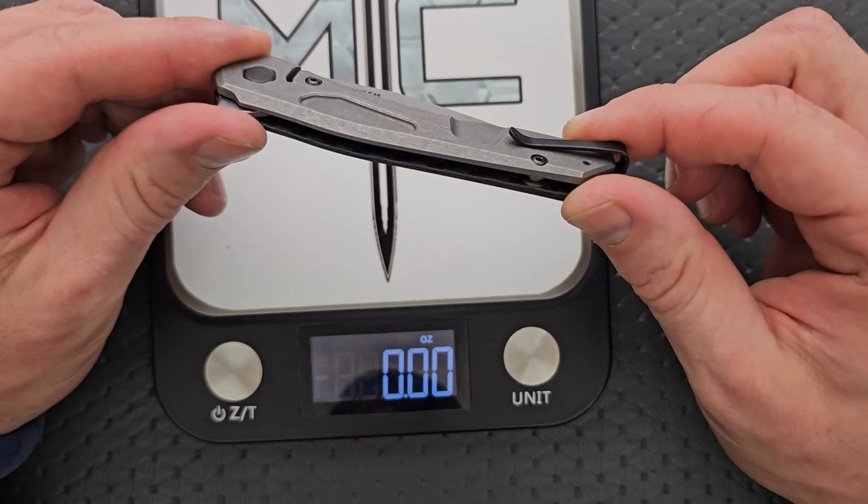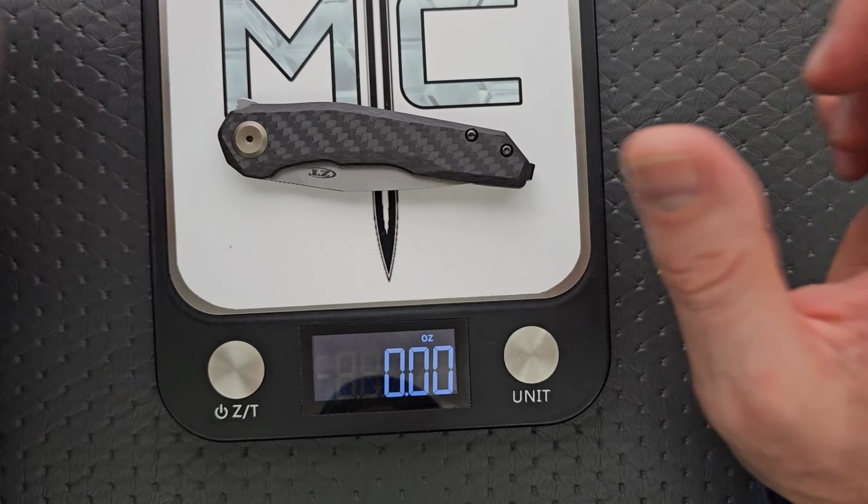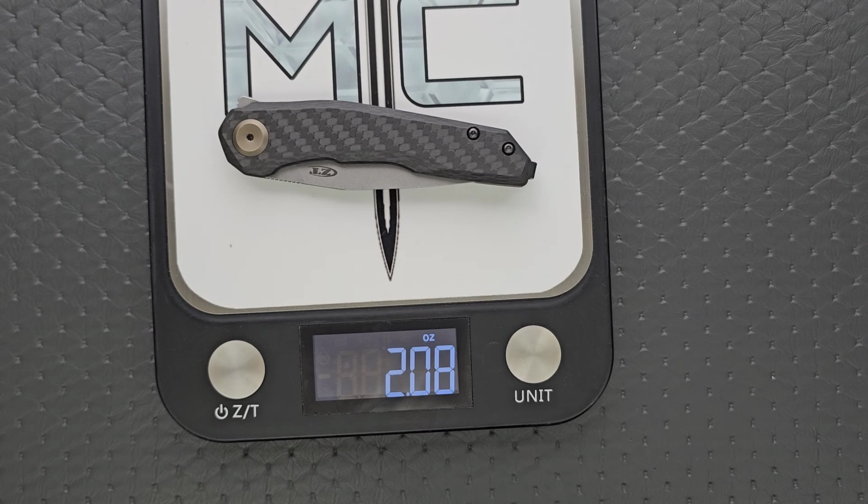That, in combination with the single piece of carbon fiber that does not have a liner underneath. That's very nearly the base weight of the Bug Out, which is what, 1.8 ounces, 1.78, pretty close. That's a trivial difference there. The big difference for this ZT here is that it is not hollowed out injection mold plastic and S30V. It's MagnaCut, carbon fiber, and titanium, right?